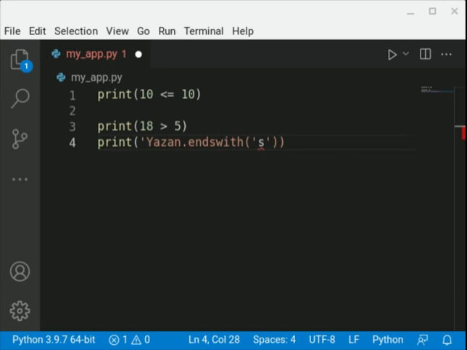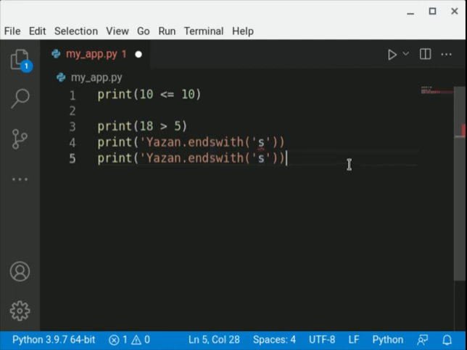Okay, so now I'm pretty sure you can see it. Yes, it tells me that you can see it. Okay, so Yazan ends with S. So we're just going to use the method we previously used to know whether the name Yazan really ends with the letter S. So if I just take this line and Control C, Control V over here, and make it, wait, let's just make this.